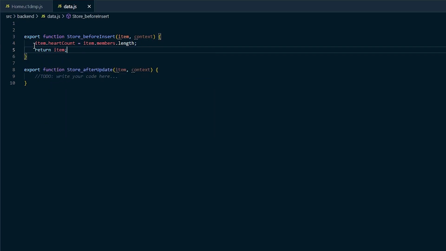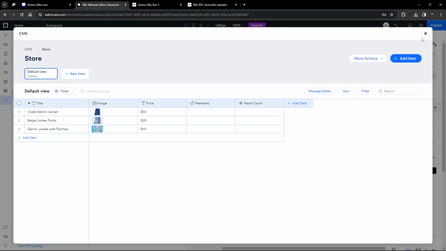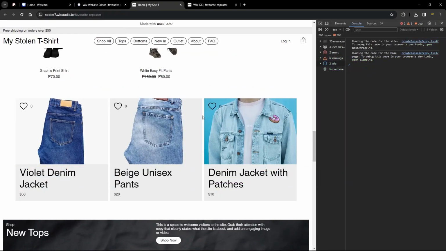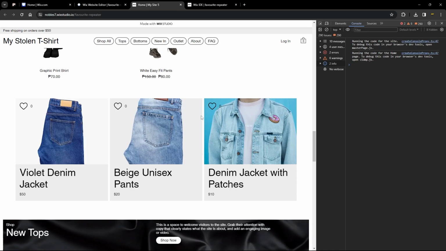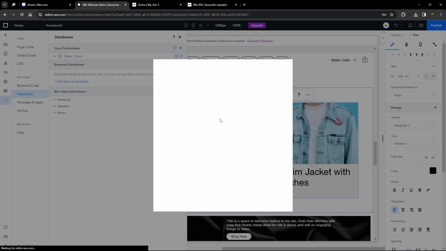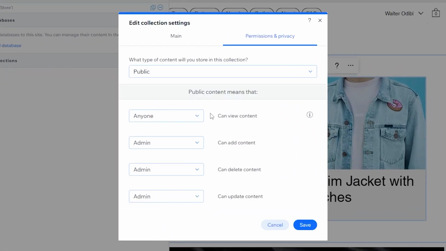Great, and then we can just do exactly the same thing for this particular field. But let's go ahead and publish our page and then test this code. All right, so right here, and I think we needed to perform one more action, and the action we needed to perform was to make sure that this store allows login members to actually add things to it. So let's go to permissions and privacy, and we're going to change a couple of things in the privacy.